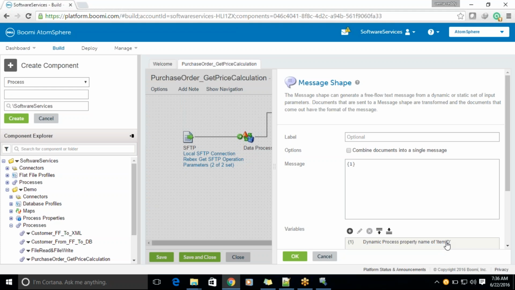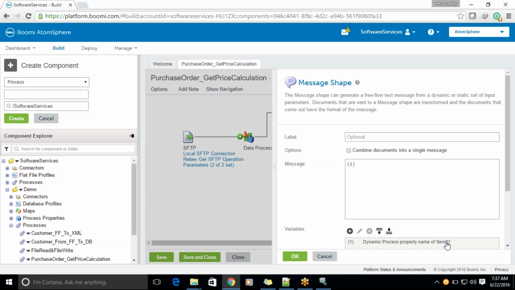As part of your interface in real time, you may define plenty of process variables and dynamic process properties, and you will be retrieving them many times. But each and every time you have to remember and copy-paste exactly the variable name. By mistake, if you give it differently somewhere, the variable value will not be retrieved. This is the problem with the dynamic process property.